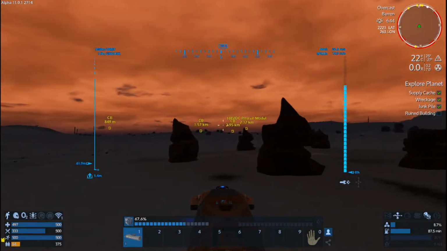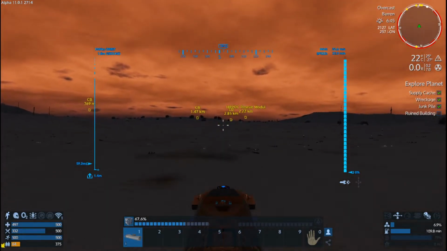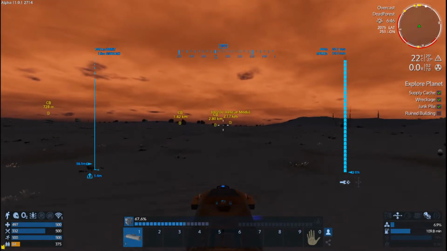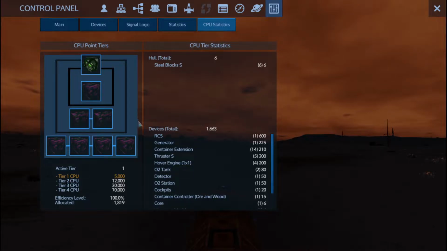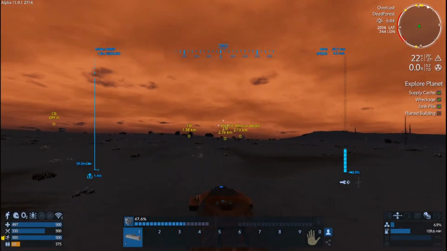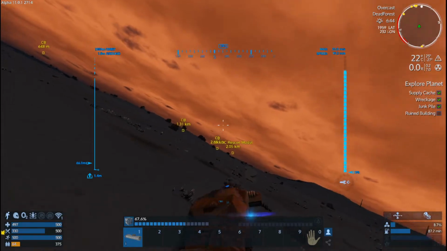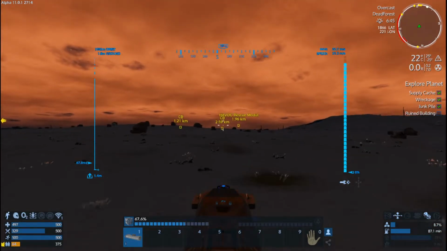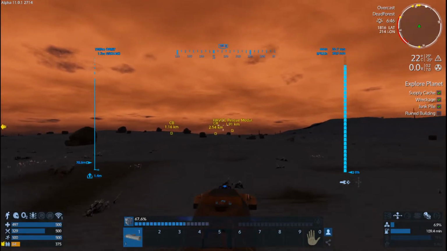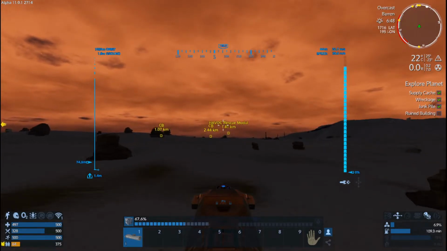Let's get back to the Havoc Rescue Module. Yeah, the CPU thing, I think it's going to be an issue. What is the CPU on the statistics on this? We're at 1,819. And we're under the limit, so far. But I mean, we only have one thruster side to side, one backwards thruster, and two forward thrusters. So that's not like a massive amount of thrust power, especially since we filled it up with some small vessel parts.